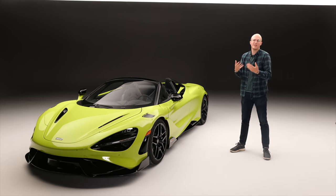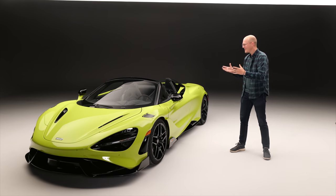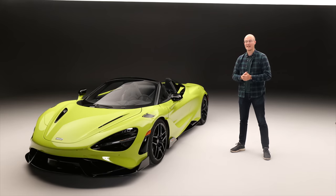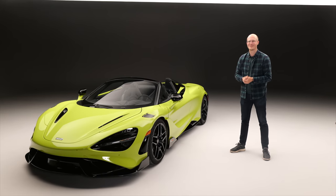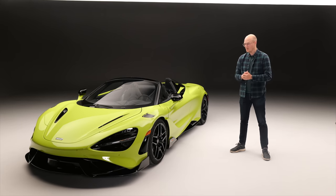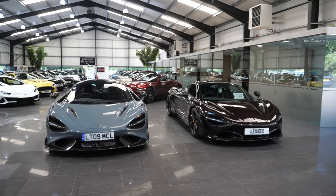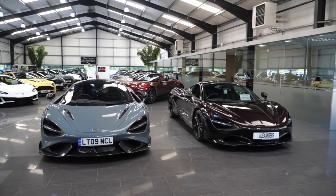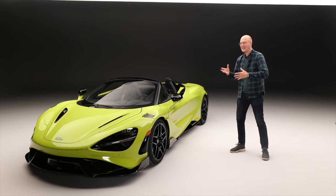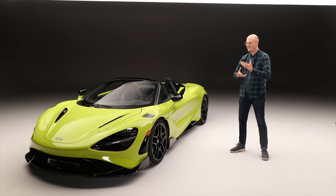I don't know, but it's always cool to see and I love a green car. In this kind of room, with these lights, it really pops and it looks like a half a million dollar car — and that's good because that's pretty much what it is. The Spyder is going to start from just over £310,000 here in the UK. Usually I would wince at that, but if I had it, I probably would spend it because I think it genuinely looks like it should cost that much. Sometimes if you catch the 765LT Coupe at the wrong angle you might mistake it for a 720S Coupe, but with the Spyder — the fact that you can take that roof down, even in a country like the UK — just makes it seem and feel a lot more exotic.